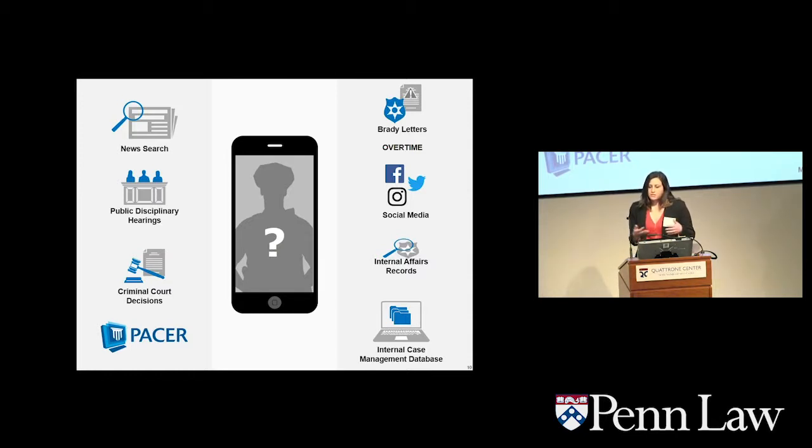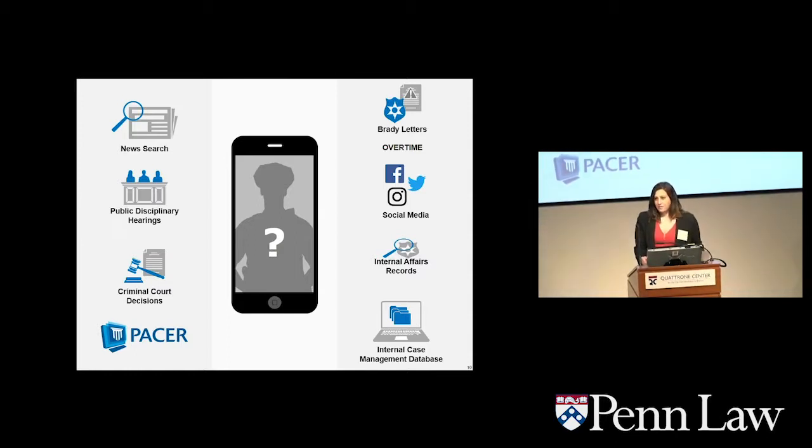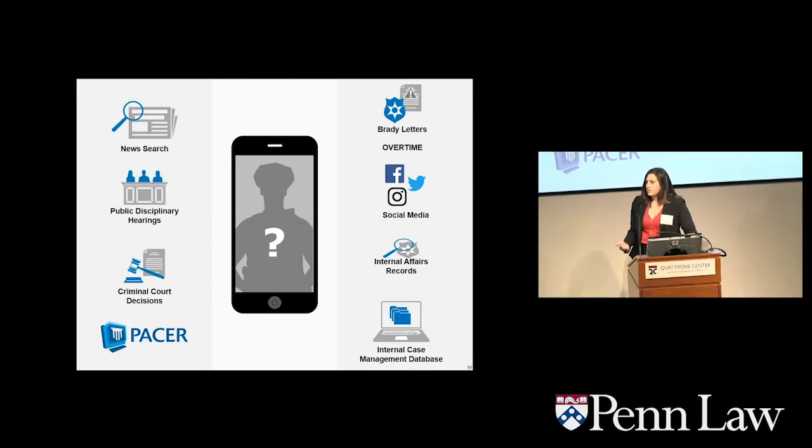So I just want to go through the sources of what we are putting in this database. The information that's disclosed to us through Brady letters. Prosecutors do have an obligation to disclose some police misconduct to us, but that doesn't happen in a timely manner, or it doesn't have to. When you're negotiating plea deals, when they're determining bail, no mention of police misconduct has to come out. So our idea was, if we track those Brady letters, the next attorney at arraignments can look that up and already know what that prosecutor will eventually disclose.